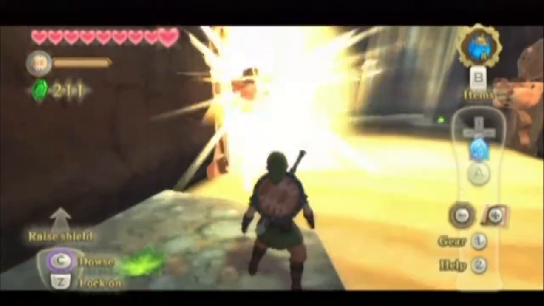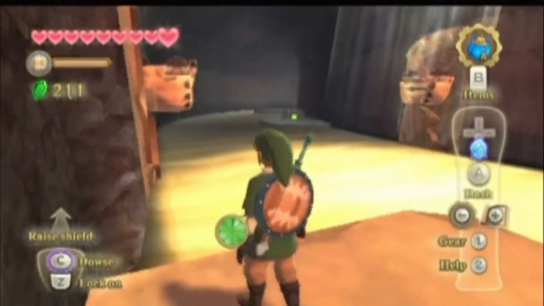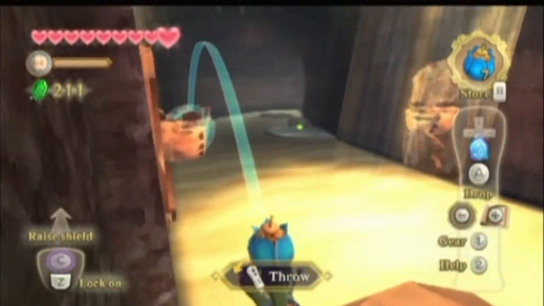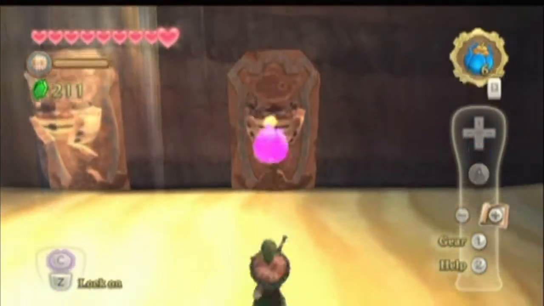Jeez. Wow. Gotta be perfect. Come on. Alrighty. Let's aim for this one over here next. Snails sometimes hide goodies in the crevices. And we can make a three-pointer, can't we?